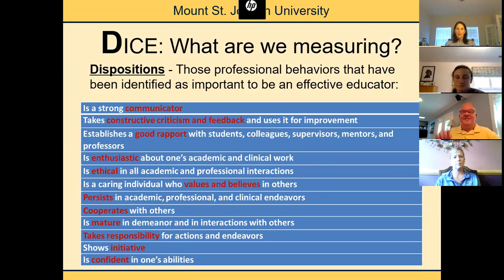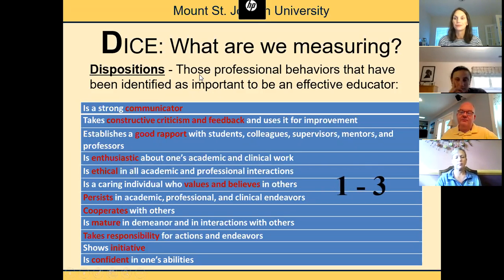And there's a rubric that has certain language, and we just want you to continue to go back to those rubrics and look at that language and gauge their effectiveness based on that rubric. Remember, this is a growing process, so we wouldn't expect scores to be too high, although in some of these, we've got some pretty great student teachers, so you might see some pretty high scores right away. But the idea is that if I am deficient in certain areas, I will know what to do to improve myself. That's what we want to use the DICE for, that it's evaluative, but it's also instructive at the same time. So part one of the DICE form are dispositions.